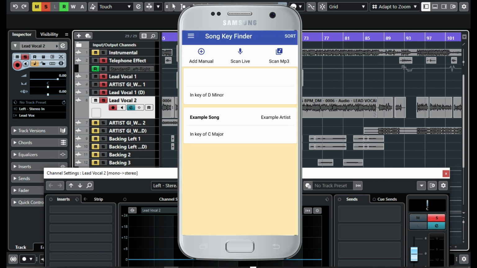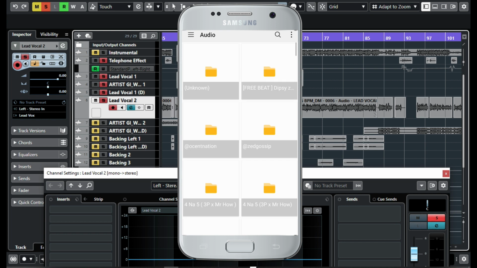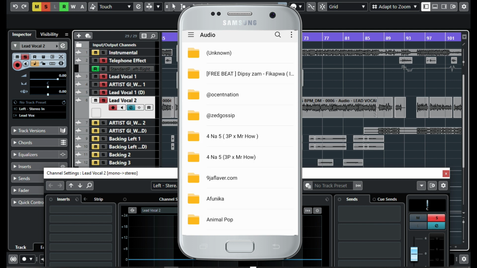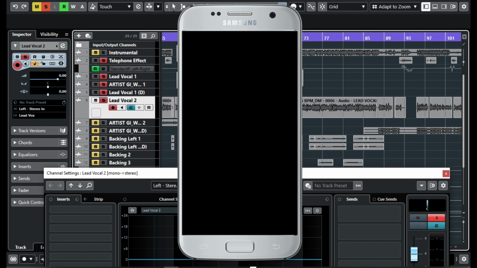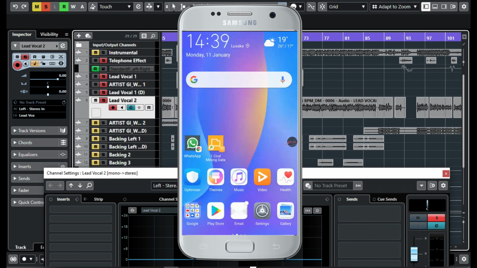There's actually an app that you can use. You can just load your instrumental in there and it will find the key of your instrumental. Or you can just play it out loud and let the app listen to the instrumental and it will show you the key. So I'm going to show you this app. The app is called Key Finder. You can find this app on Play Store for Android users. So today I'm going to be using Android. I'm going to show you.